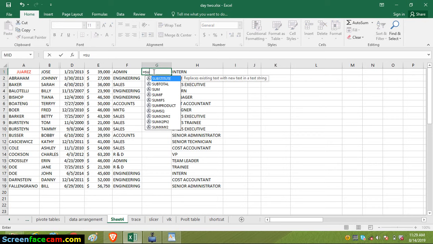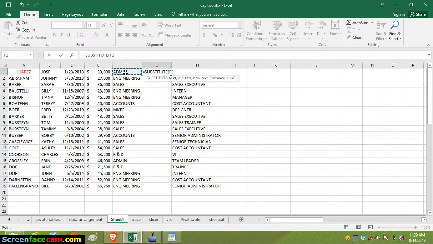Immediately I put a sub there, you have the suggestion. So the text is that one. You click on the text because it's asking which text you want to use. So that is the text. Then comma. What do you want to substitute? I have to put it in quotations. I'm looking for MKTG.